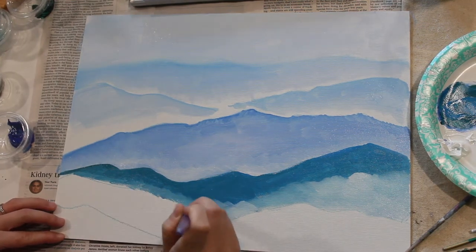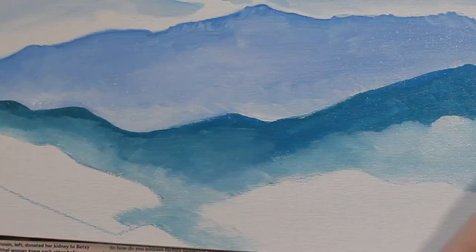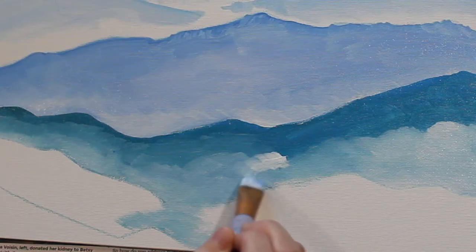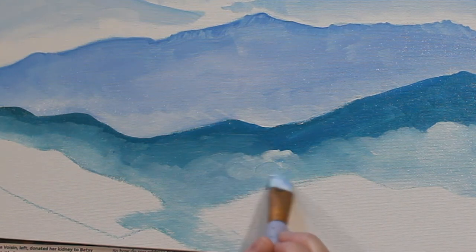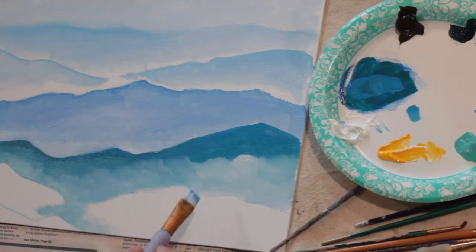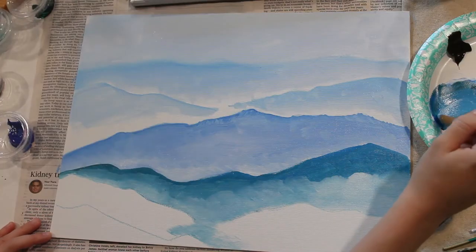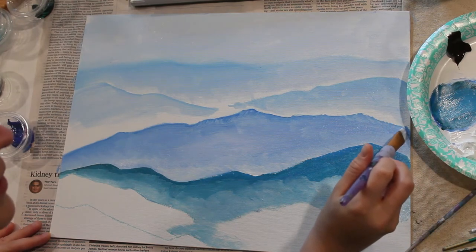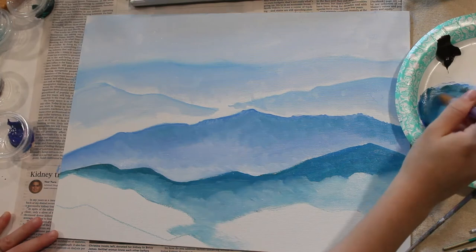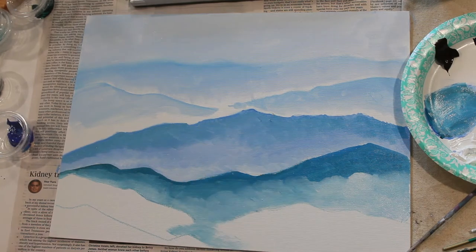I also worked on the smoky clouds at the base of the mountain. Take a lot of white and barely blend right alongside the color of the mountain you just made — add white and don't blend the whole thing. Mostly go in circles along the mountain to pull out some of that paint and mix it around just a little bit until it looks fluffy like clouds. Roll your brush in circles to make these little clouds. Darkening just the tops automatically makes it look like there are smoky clouds below — a little shortcut.